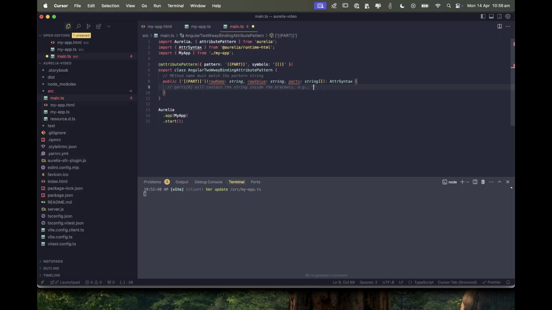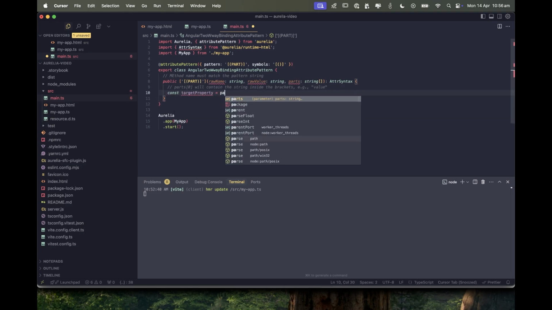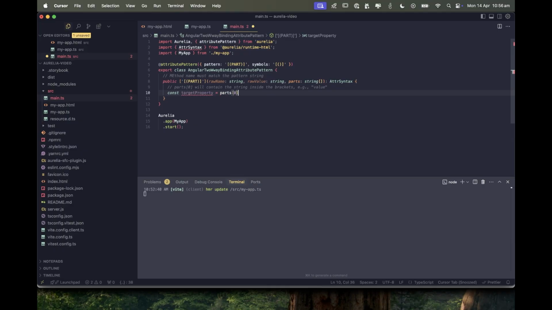e.g. value. So target property equals parts 0. And then we're going to map this to a new attribute syntax object. So we map this syntax to Aurelia's two-way command.